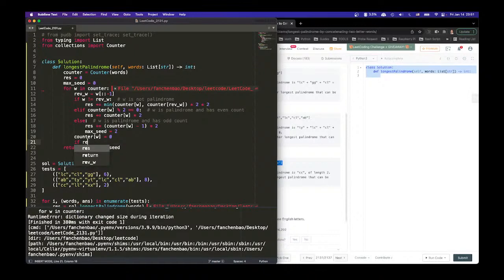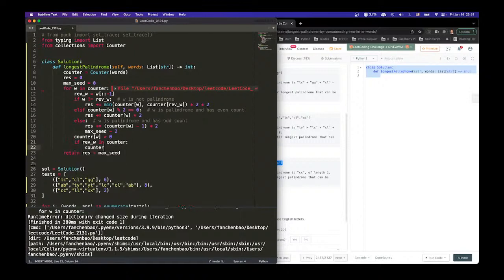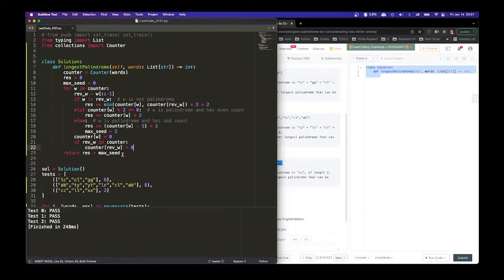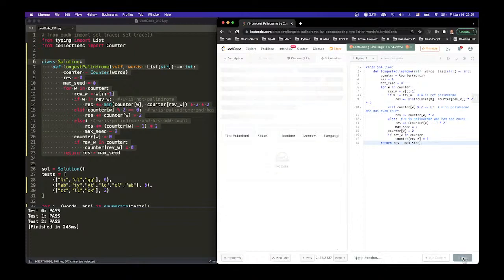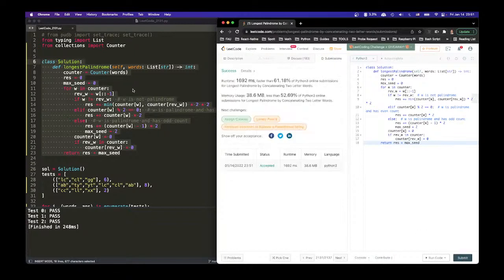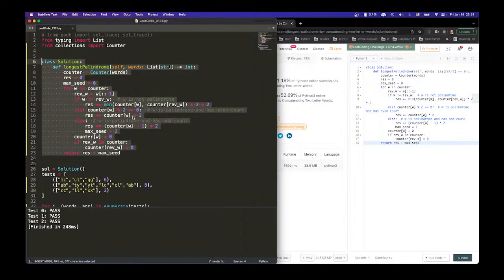If this encounter, yep. Should be max middle. Yeah.